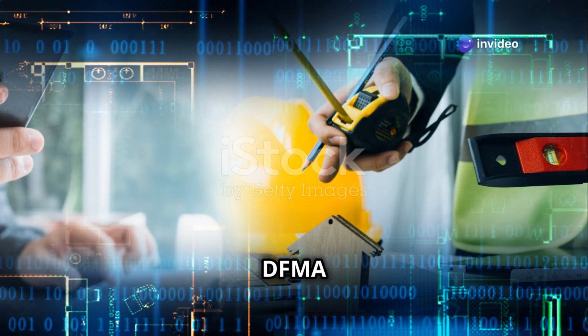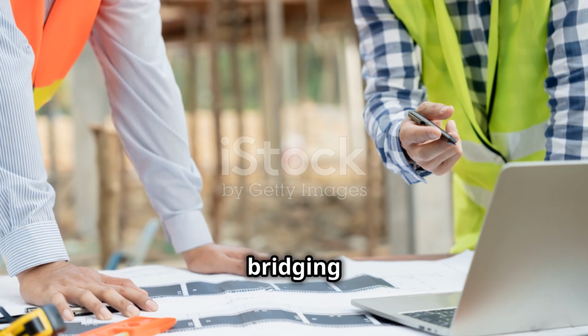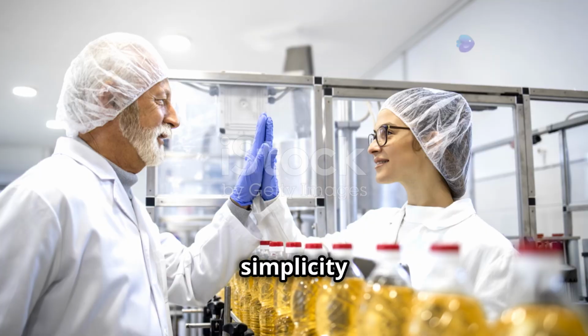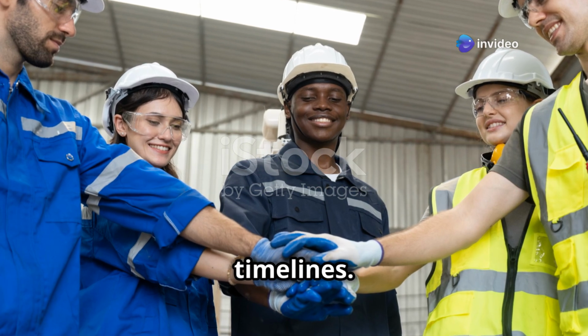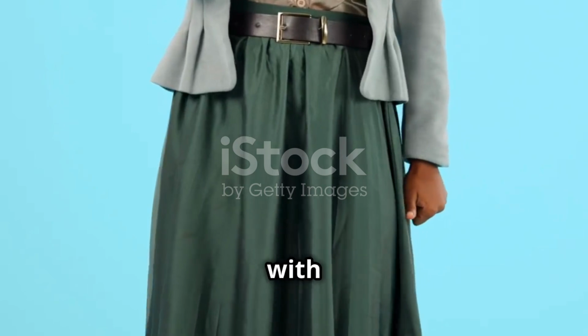So remember, DFMA is more than a methodology. It's a strategic approach bridging design, manufacturing, and assembly. By embracing simplicity and efficiency, industries can achieve cost reductions, improved quality, and faster production timelines. Design smarter, build better, and lead the future with DFMA.